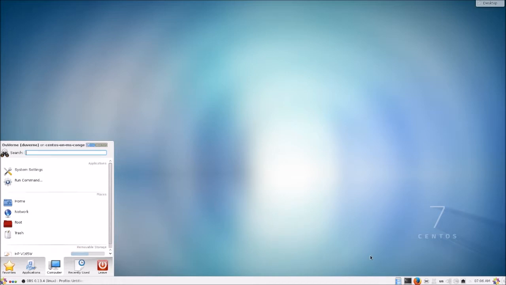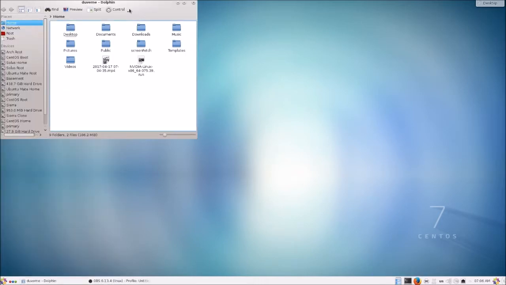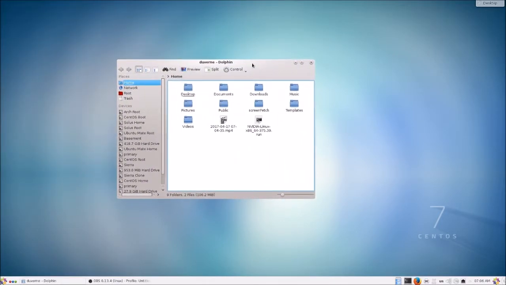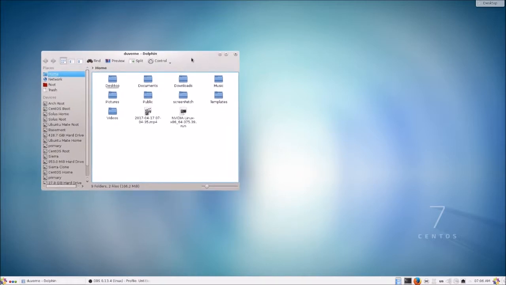Let me open up another one to show you what I'm talking about. This is the file manager, right? Look at the subtle little things here, like the way it highlights when you mouse over it. Just little things like that are stuff that I've always liked about the KDE.